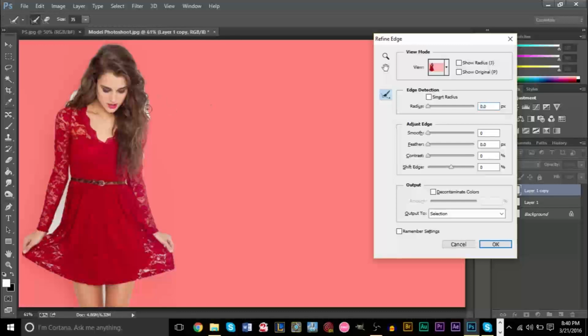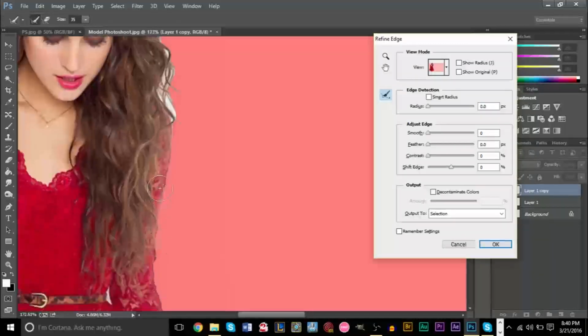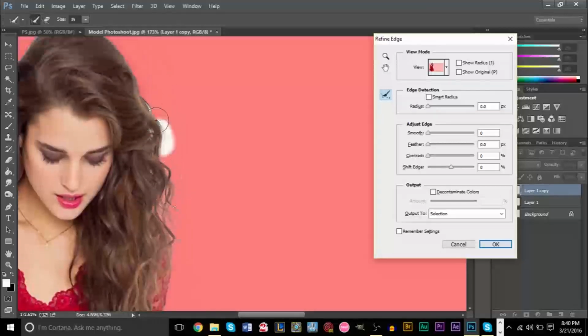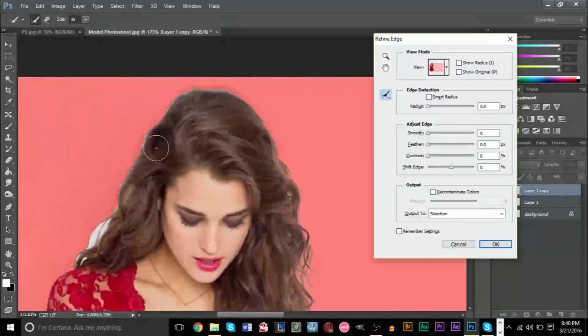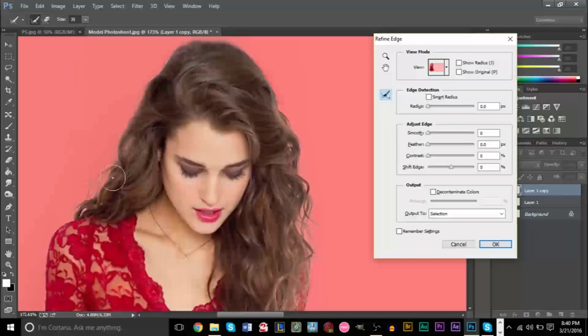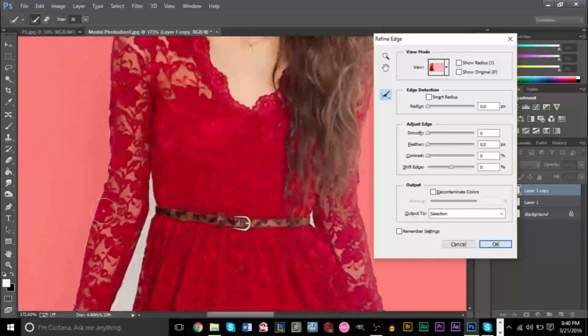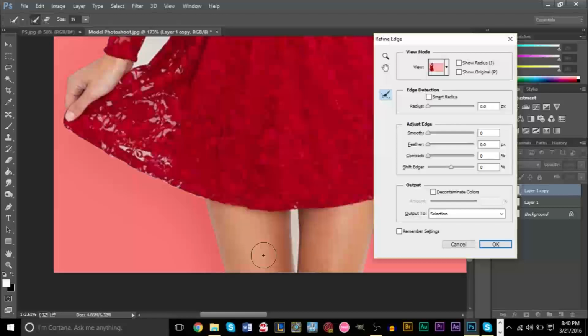And I'm gonna go ahead and zoom in here, and what you want to do here is just the parts that the magic wand tool didn't get, go ahead and just color over it here, especially the hair here, and it'll fix it up. And that's good right there. Right there, fix that, fix that. Let's go ahead and fix that. And I think everywhere else did a pretty good job.